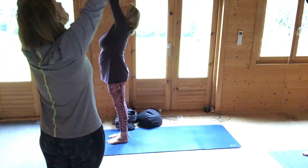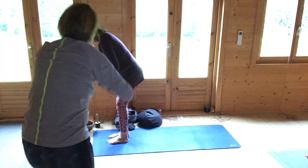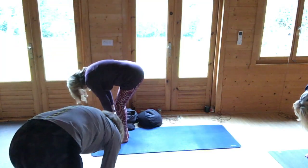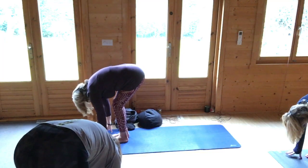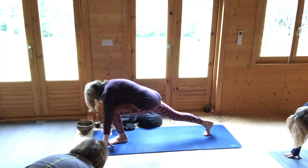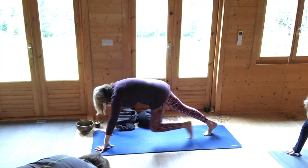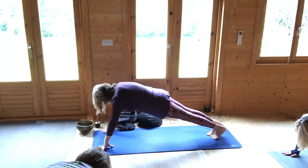Hands together, up to the top, palms at the top. Come through the centre, slide your hands down all the way to the floor. And then slide or step your right foot back. Right leg in one line, tummy in. Slide your left foot back. You're in plank in a straight line.